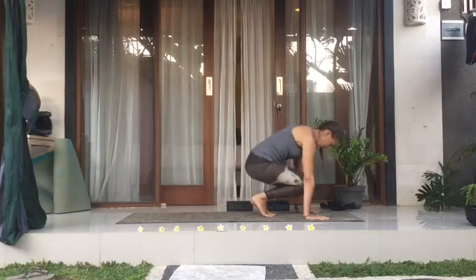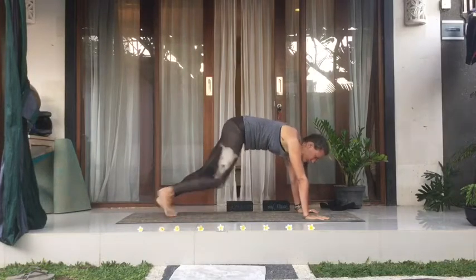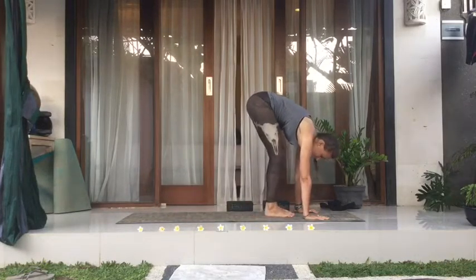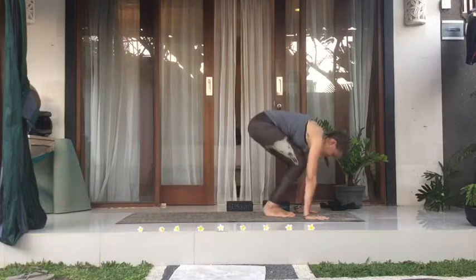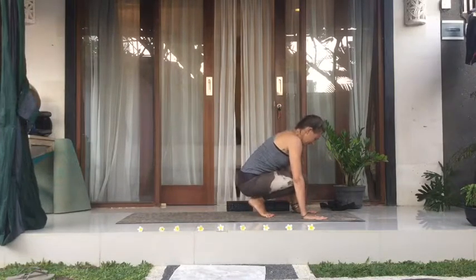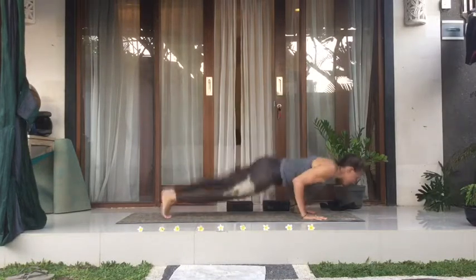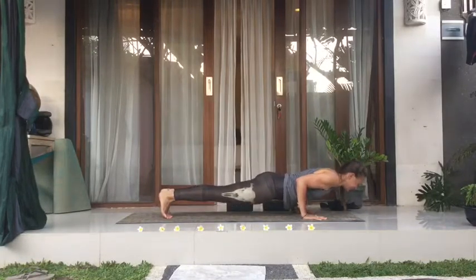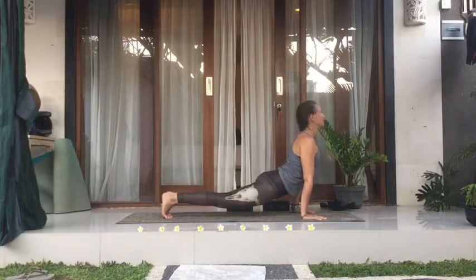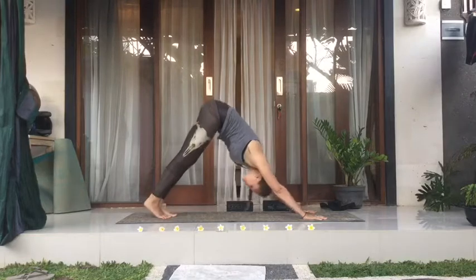But if we jump from here, it can be a lot of weight on the shoulders, because we get a little bit too high off the ground and it might be like a clunk into the pose. And we want to protect the shoulders. So I find when you're going to jump back, just sit nice and low, and then you can choose either jump back into plank or jump back into chaturanga and bend the elbows. However you want to do it, your choice. If you don't want to jump, step back, it's totally fine.